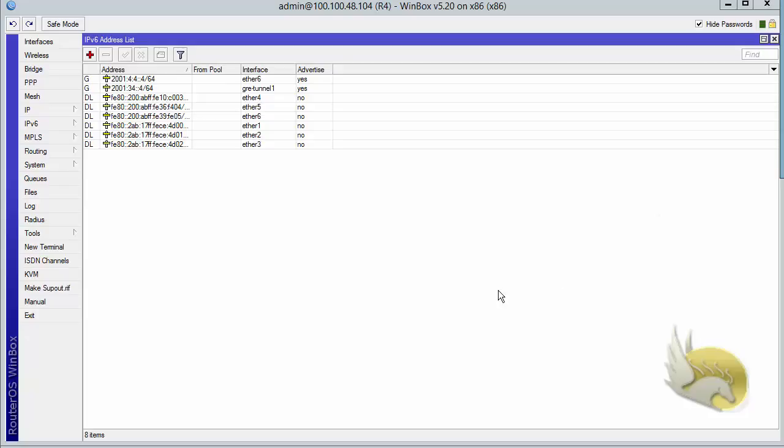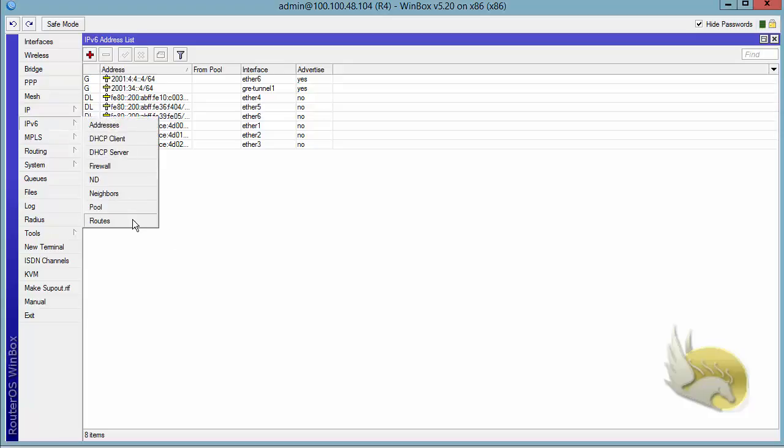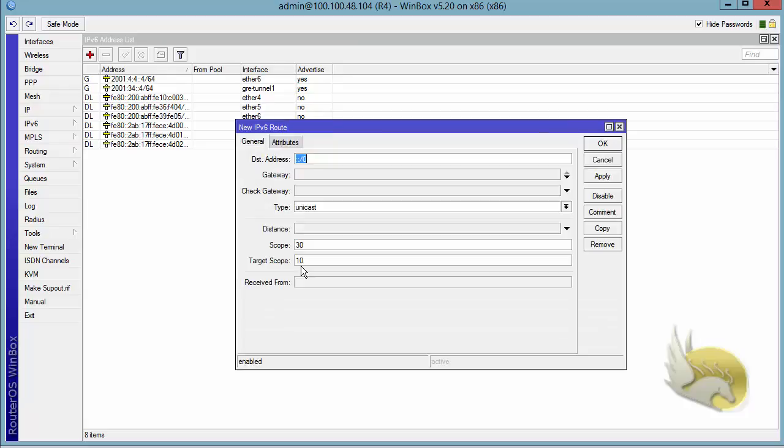Now that my tunnel is working, I need to have some sort of routing. Because I only have one subnet on the other end, I will use a static route, but you can use dynamic routing protocols as well. I go to IPv6 and select routes, and I click on this plus sign, and I tell this router to reach 2001:33::/64.